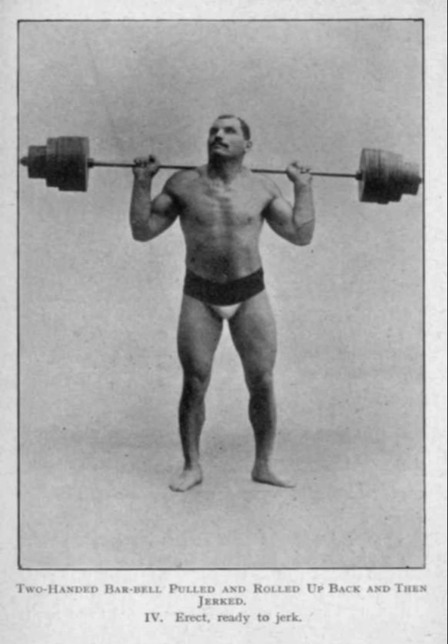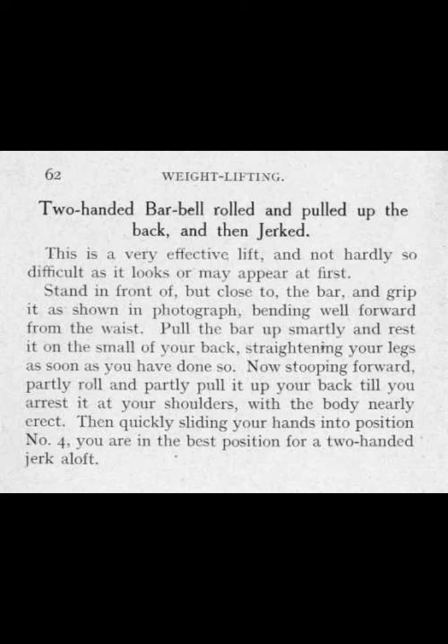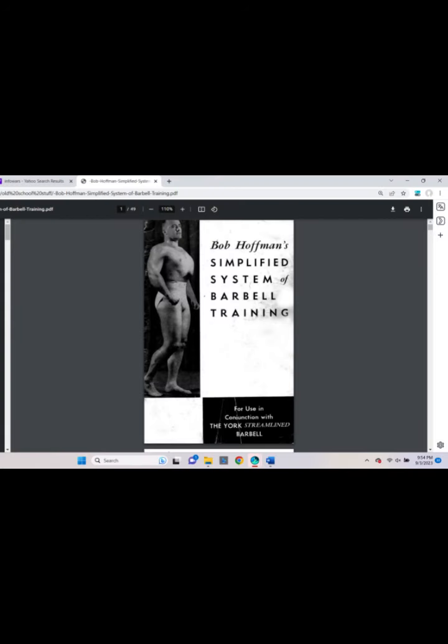Some of these exercises I'm not necessarily endorsing — some of them are a little crazy. I'm 63, I have arthritis, and I've had some injuries over the years, so there are some things I just would not consider doing. But again, James does some of this stuff, like the roll-up and press behind the back. I can't even imagine doing that — I just don't have the flexibility he does — but he does it very well.